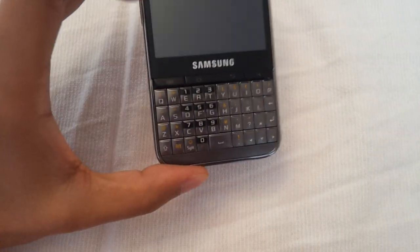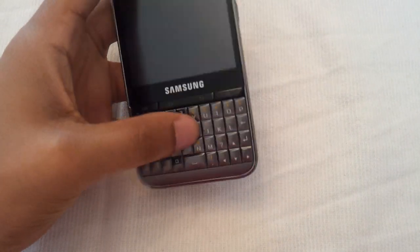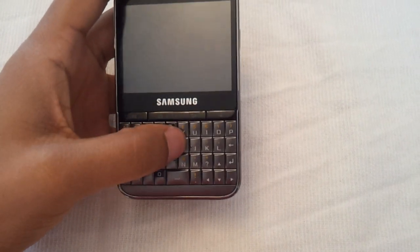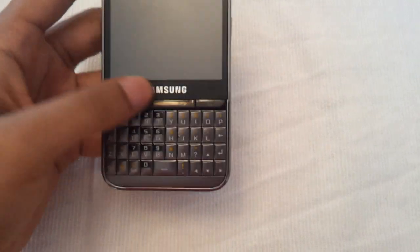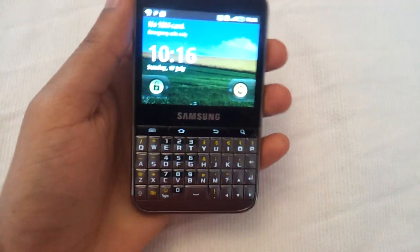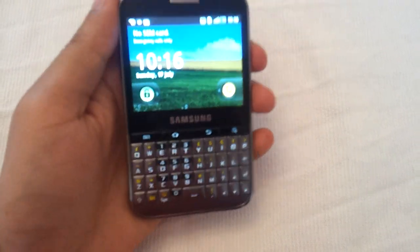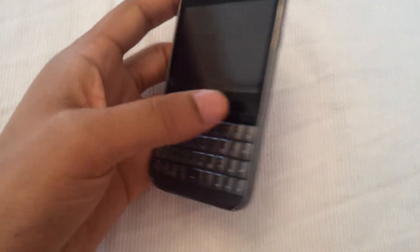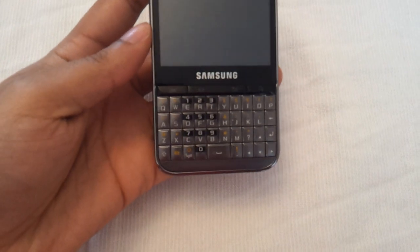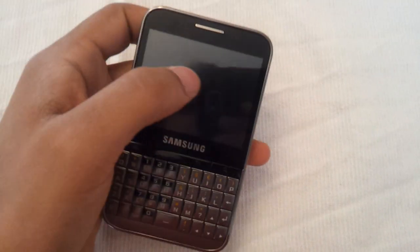On the front there's a full QWERTY keyboard, which is actually really nice — it's got an excellent feel to it, we'll go into that a little bit more in a bit. We've got the Android keys at the front, you can see they're lighting up. We've also got a touch screen on the front, which is a real plus. Compared to BlackBerrys, I use BlackBerry every now and then at work, and having a touch screen is a real godsend because of the amount of times I've been sitting there just going: why can't I just press the button?